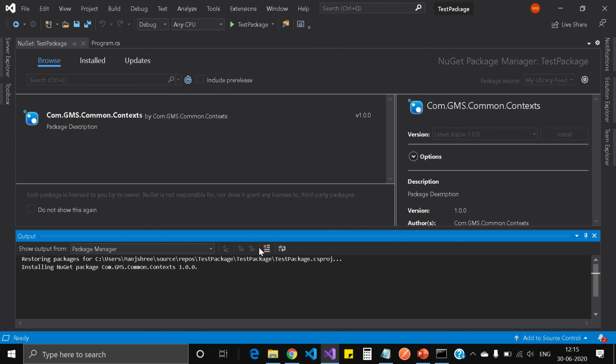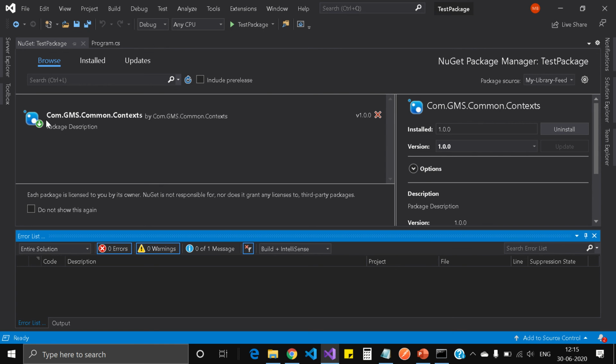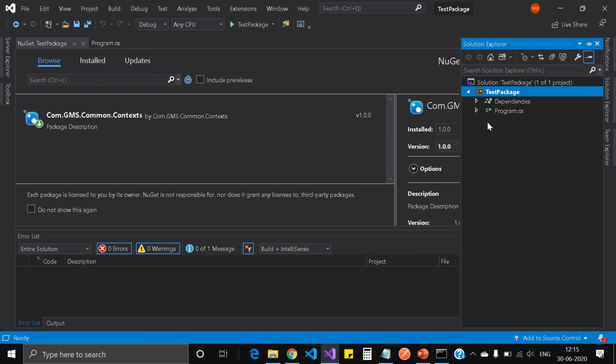Okay, so the package has been successfully downloaded and added to the project, that is test package. If we go to the dependencies and check the packages, see guys, we are able to use this library. This library has been successfully added to our project, and now we can make use of all the classes and services, whatever is available inside this package. Isn't that a great thing? Microsoft has minimized the effort of developers by providing so many good services which are integrated into our DevOps now.